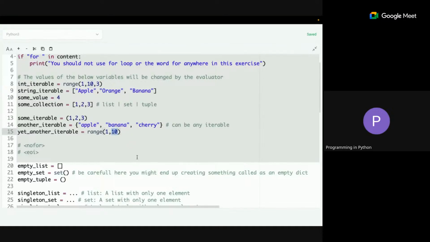As an integer, you can't take 1 and 0 separately. But consider this set with the values apple, banana and cherry. Using a for loop, you can get one element at a time. We can loop through this collection, this data type. That is called an iterable. Getting it?